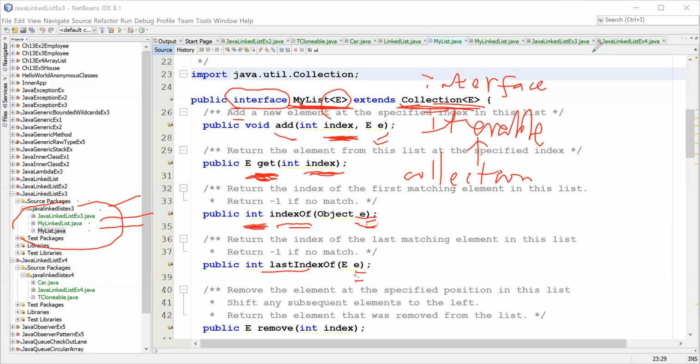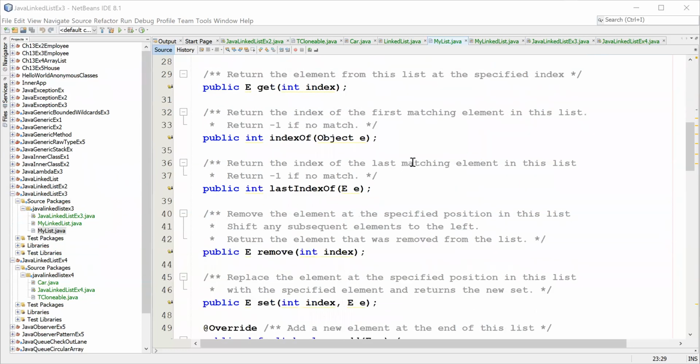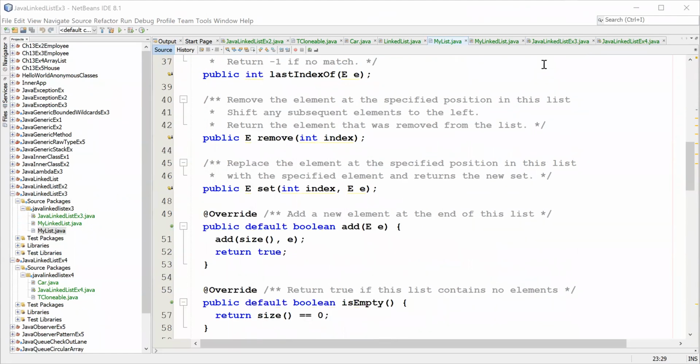So this will give you the last index of. And then let's move on. Then the next one called remove. And for this remove, you need to give the index. So it's a little bit different from what we saw before. Remove the item. So you specify where it is, and then you remove the item. At the same time, it will also return the item that's going to be removed.